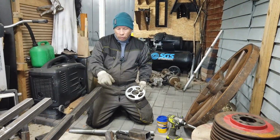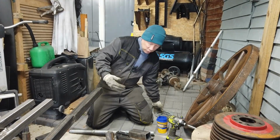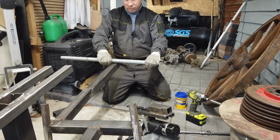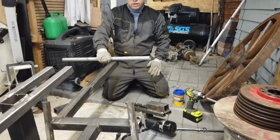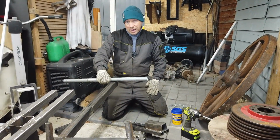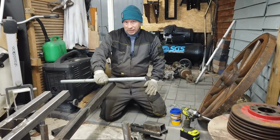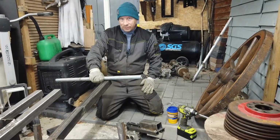There won't be any torque or any twisting force on the motor shaft itself, because that will now be taken on the main axle, which of course will be more than enough to support it. So that is the modification. So join me next time when it's all welded together.